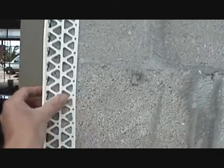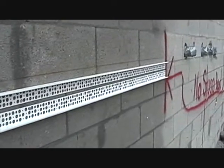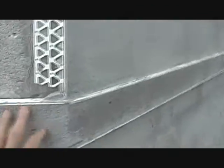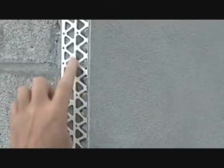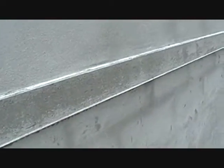Stucco around the steel door. We put this edge down. We put that in there. To make our design, we fill it with cement. You see as we come around the corner where it stops here and the cement comes here. And now we cut it out with stucco. See, we just cut it out here.